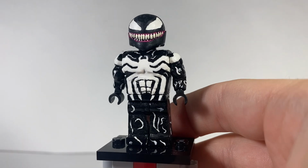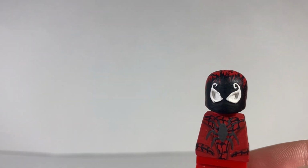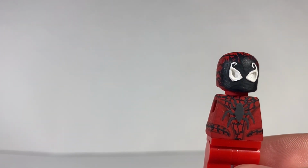Also, I just wanted to say this at the end. Venom, I forgot to mention this. He just got a new head from Nate's Minifigs. Yeah, that's basically it. Just another one. Got the symbiote suit. I don't know what I'm going to do for that. I'll figure something out. I do have a Spider Carnage suit, just kind of my own design. It's my own little suit.